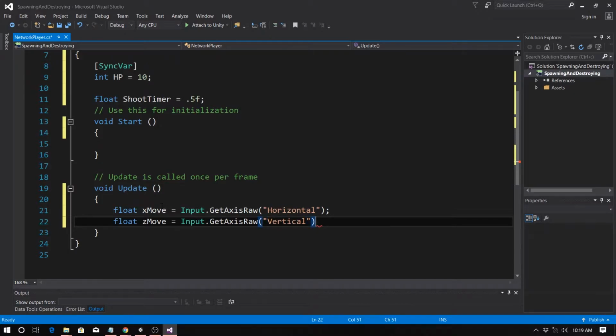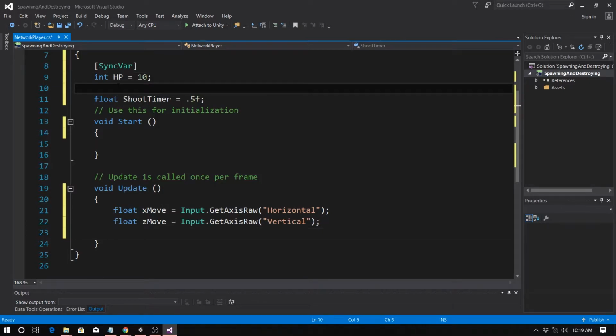Now our control schema is actually going to be rotation, move forward, and move back. So what we're going to do then is, I believe, I always get this backwards, we'll see if I get it right now. We need to get a rigid body.